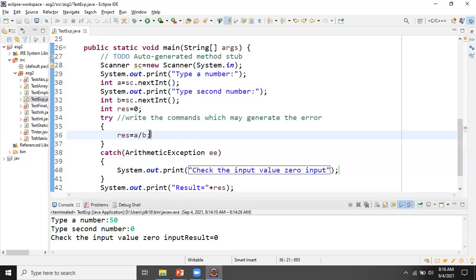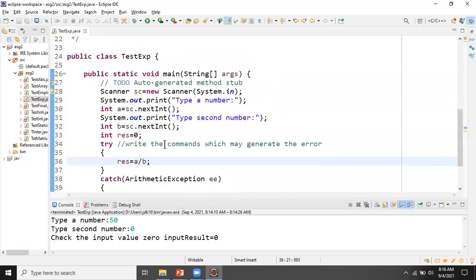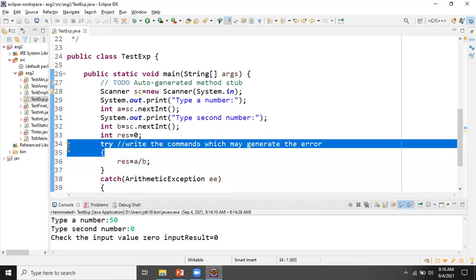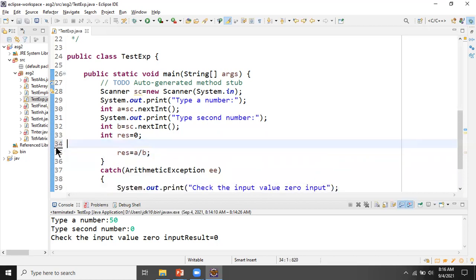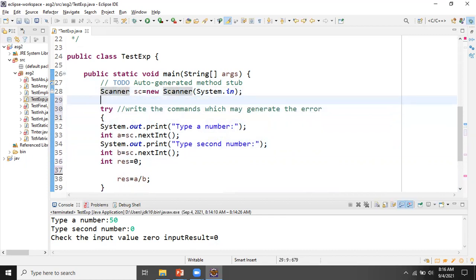Right. So this is one simple example. Or let us say we also have array index out of bound exceptions. Like that, many different types of exceptions are there. We'll take one more example. Now what I'm doing is extending this try block right from the top. I'm writing my try block right from the beginning. I'll make a few more small changes to my program code. I'll take all the variables on top.